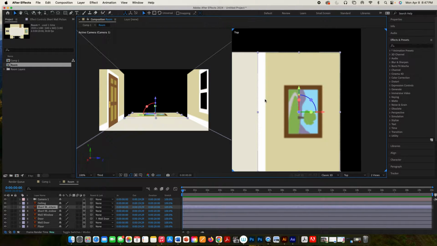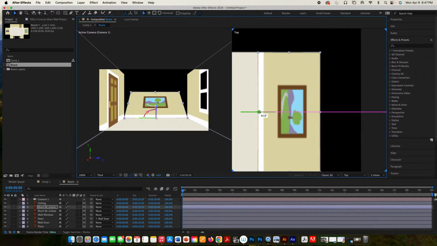And then let's get the pan behind tool. Y is a keyboard shortcut. Wait until I see X, Y, and Z. Come on. I haven't seen it yet. Sometimes it gets a little hard. There it goes. Now I'm going to drag this to here where the floor and the wall meet. And then I'm going to go and get my selection tool and change the y-axis to 90.